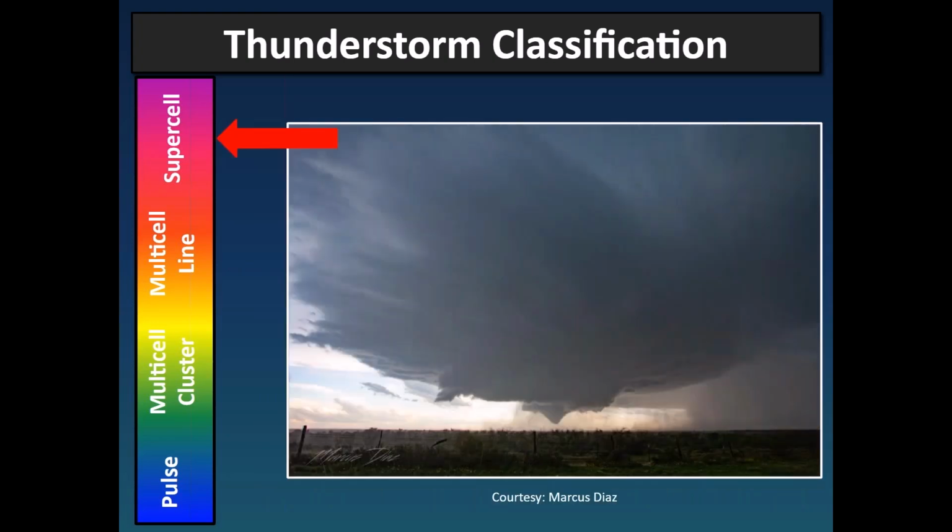Then lastly, you have your supercell. So you can see in this case, you get this big rain-free base. That's your big updraft. In the center, you have the wall cloud, that lowered cloud base, and even under that, you have the beginning stage of a tornado. So you have a funnel cloud, that large cone shape, and it's just about to come in contact with the ground. So it's shortly to become an official tornado. You can see the strong downdraft to the right as well with this storm. And the fun thing about this picture is you can almost see the rotation of the storm. You can almost see that counterclockwise rotation of the supercell and how the clouds are shaped in with the storm, and kind of that saucer-like corkscrew shape.